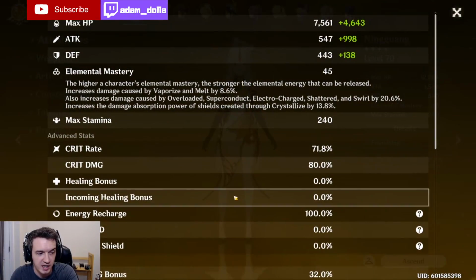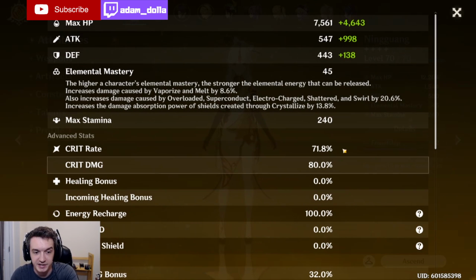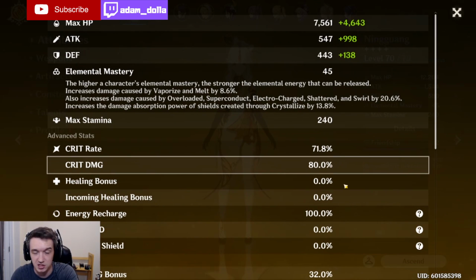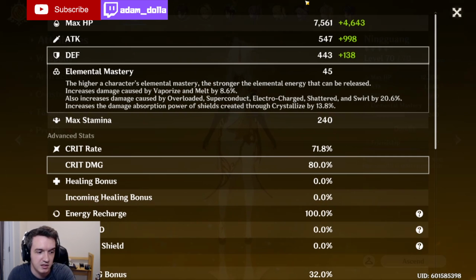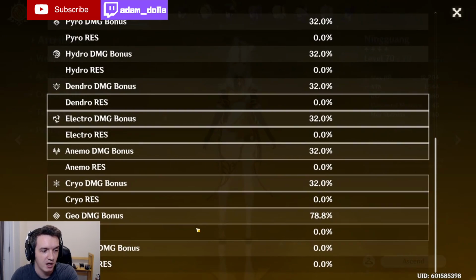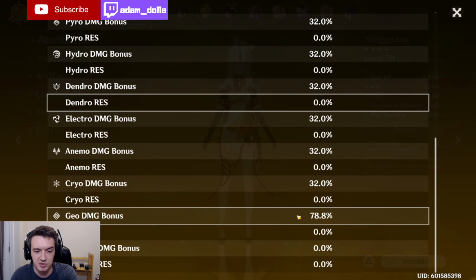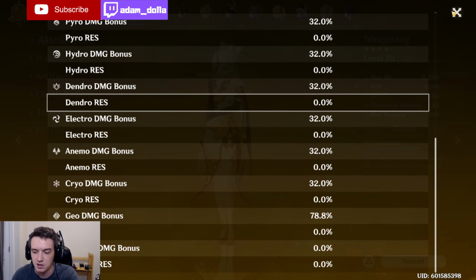In total right now, I'm sitting at 71% crit rate and 80% crit damage. Ideally, I would want the crit damage to be like double this. You can definitely do that if you farm for 5-star artifacts, but you guys just saw me ding AR40, so I haven't got the chance to do that yet, obviously. My Geo damage is at 78%. This comes from one artifact that I have, and she innately scales with Geo damage when you ascend her.